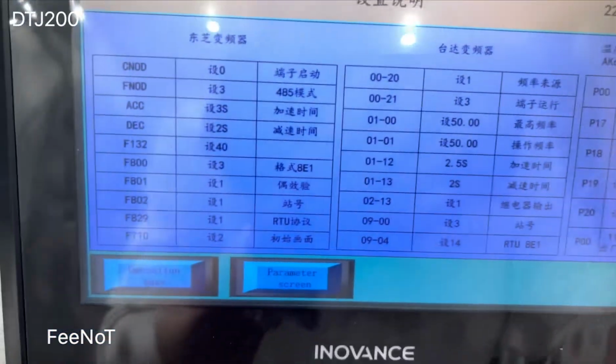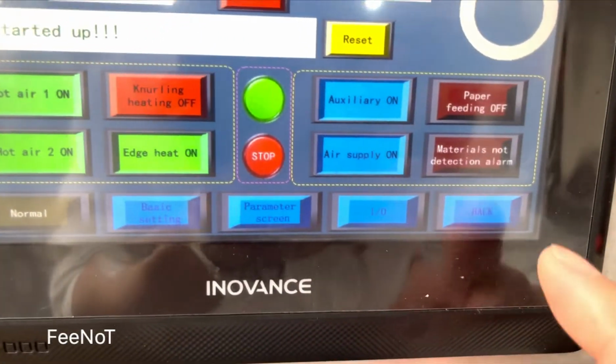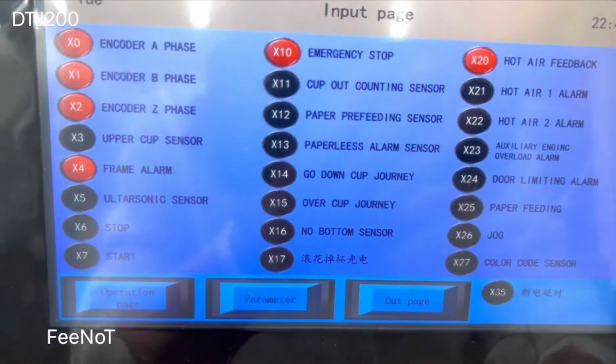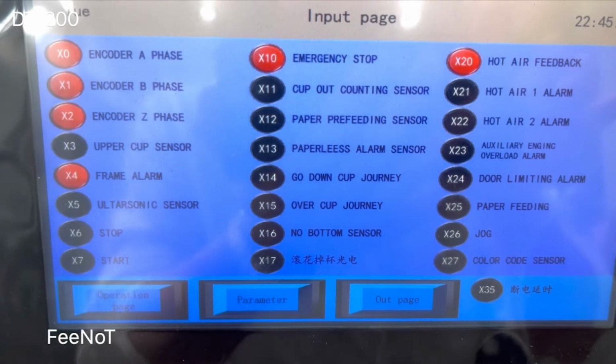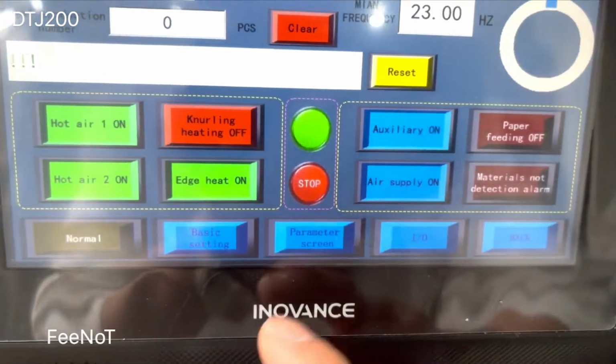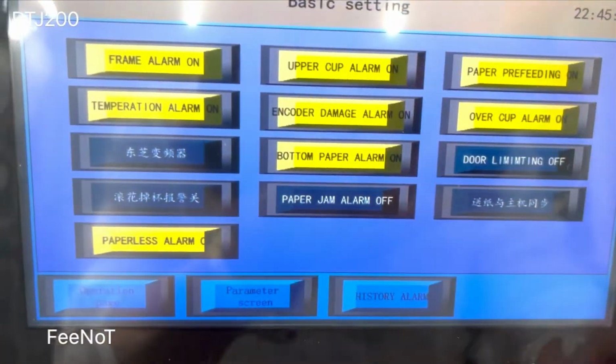for the converter in the back, and input page, monitor page, operation, back, and the basic setting.